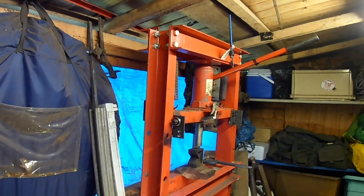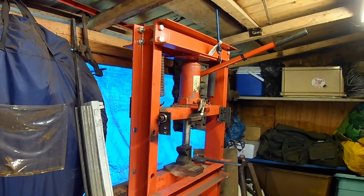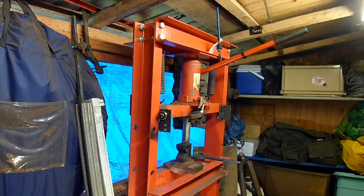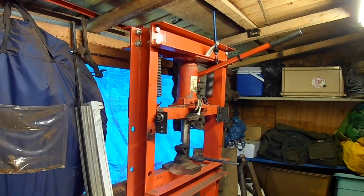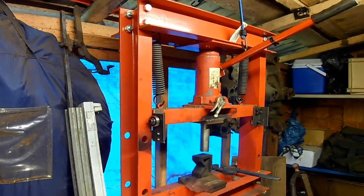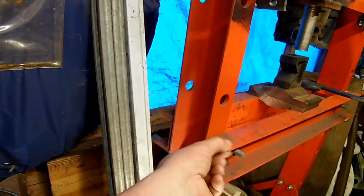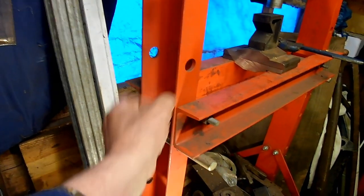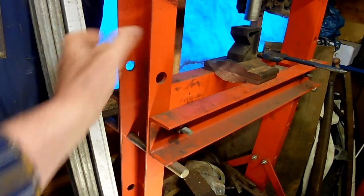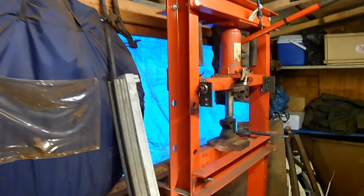It cost next to nothing, and it was mediocre when it arrived, but now it's really good, and it cost next to nothing extra to make it from mediocre to really good. I'll tell you what I did like about this. It's got proper channel section steel. It's not pressed steel folded, you know. So okay, there you go.